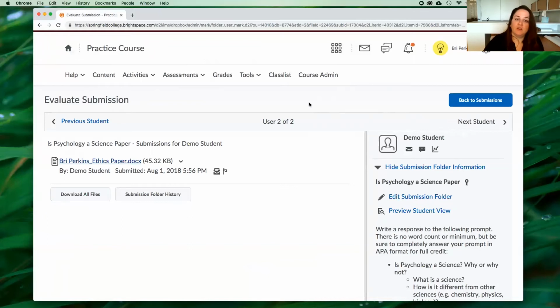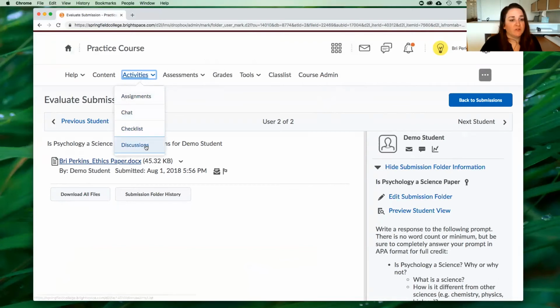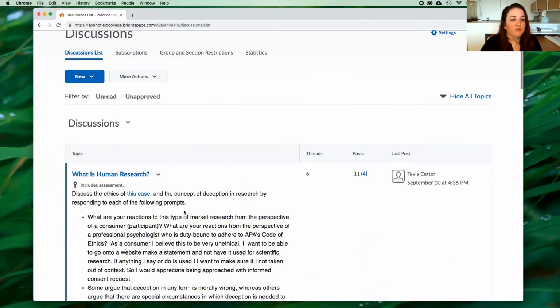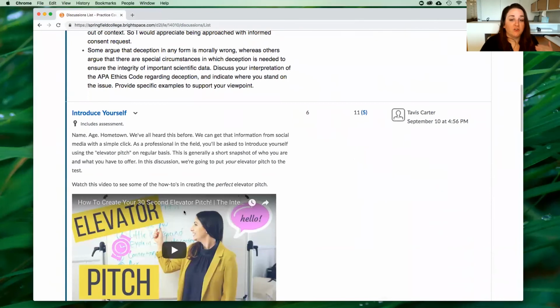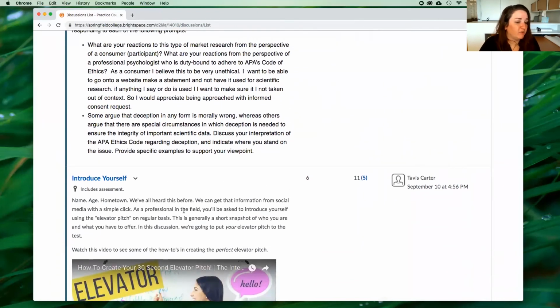So this is a really good, easy way to grade through assignments, and this is linked to that gradebook. So no matter which way is more comfortable for you, if you prefer that macro spreadsheet view, by all means do it. Or if you prefer to get in the nitty-gritty and read the papers here, that's also okay. Same thing for discussions. When I'm clicking on activities, go down to where it says discussions. You can see here's the list of all the discussions. Again, you can also access this from within content, nothing wrong there.